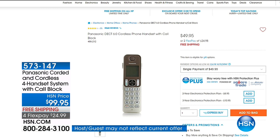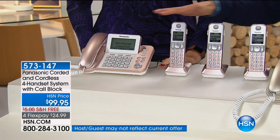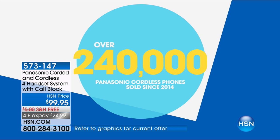You get four $50 handsets plus the major base station that works when the power goes out and has the answering machine — all today, the most decorator-friendly, most advanced set of phones we offer, for less than a dollar a day on your credit card. 1,600 sold, just a few hundred left in each color, and nothing but rave reviews, with almost a quarter of a million sets sold at HSN.